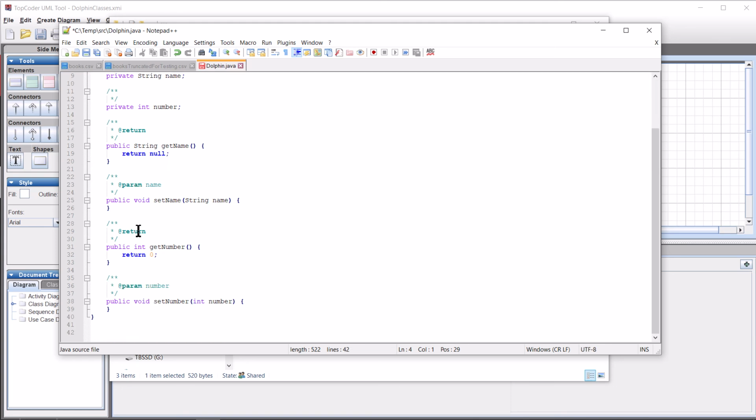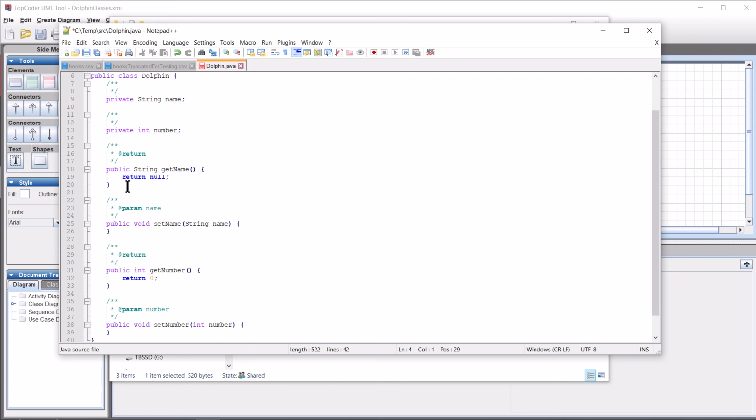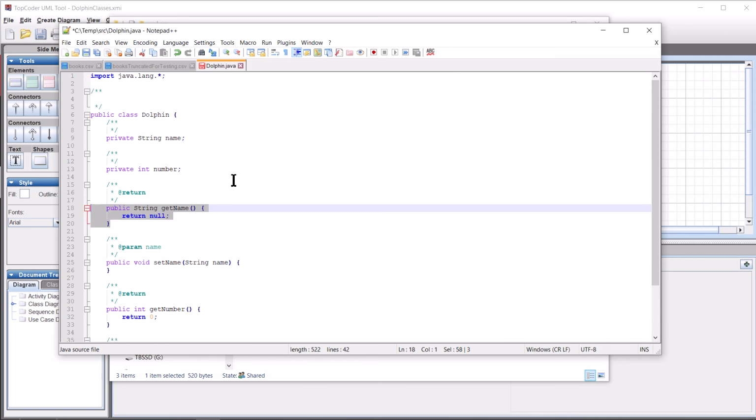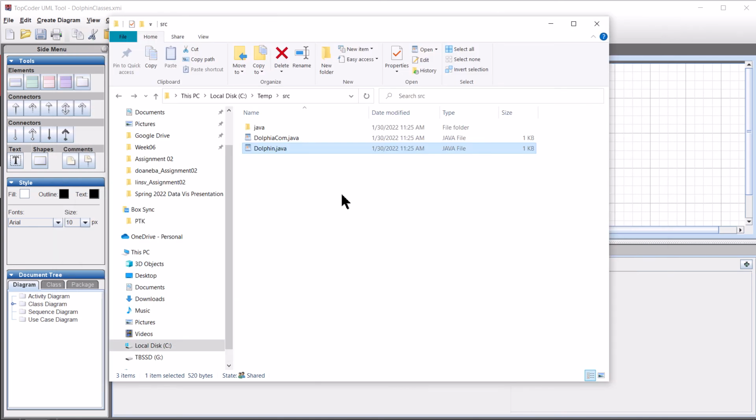We can start adding code to this. It doesn't generate a lot of code, so the getters and the setters have to be written, but that's okay. We've saved ourselves a huge amount of time by allowing the tool to generate code for us. It did not generate an entire Eclipse project. This tool doesn't know anything about Eclipse. But it did put everything in that src folder, and we've seen that before. That src folder we've seen as part of the Eclipse projects that we create.